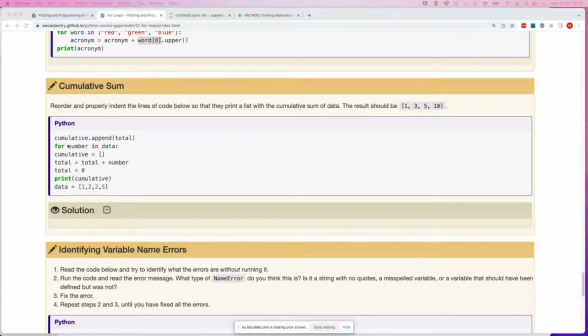So I would say the first thing, these statements, cumulative to the empty list and total to 0, would definitely need to go outside, before the start of the loop, so they don't have to be indented.